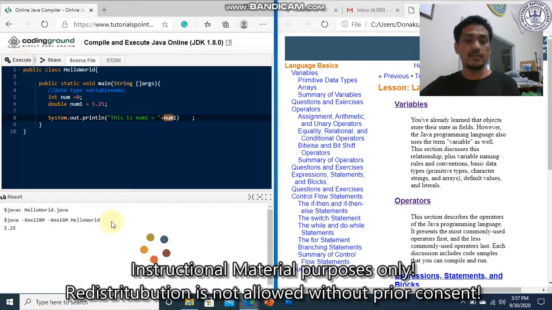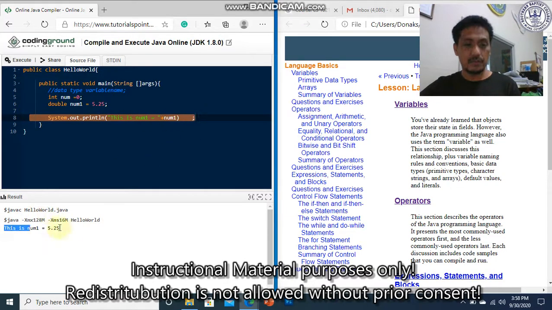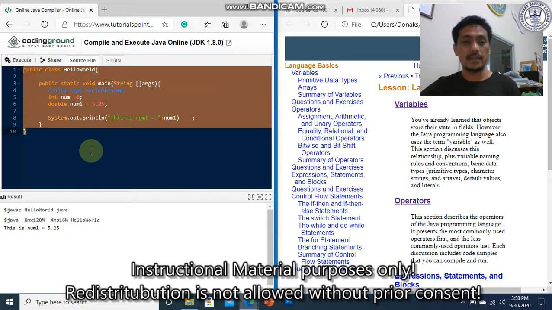Execute. Now, as you execute the program, the statement has meaning: num1 equals 5.25. If you observe line 8, this is the code and this is the output. This is the output part and this is the code part of our program.